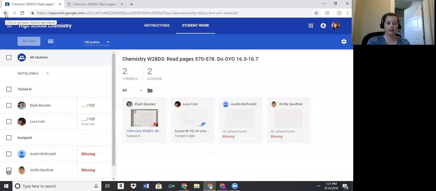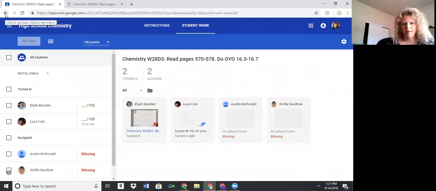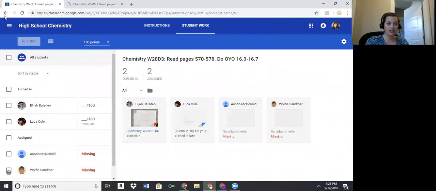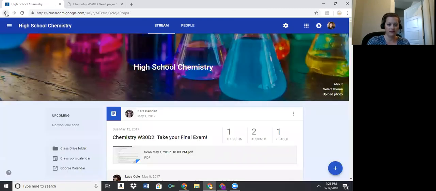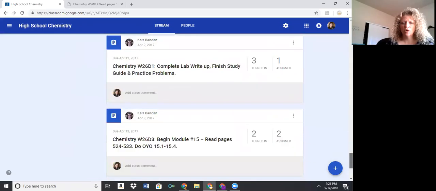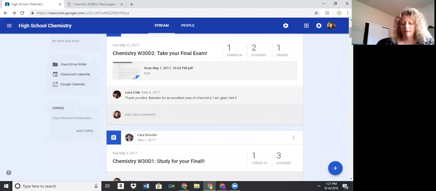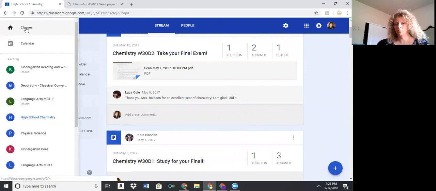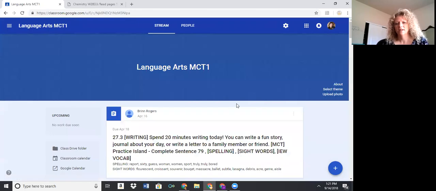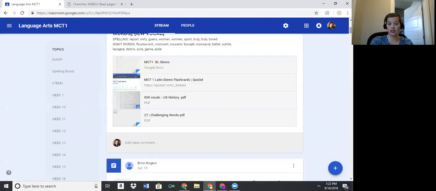Mm-hmm. Yes. And on the instructions, so could you go to the instructions tab? This one I didn't have any instructions in because we had been there, this was obviously week 28. So we had been in this classroom for a really long time. Let me go back and see if I can find one that had a bunch of instructions in it. Maybe because English, of course, has multiple different books because they'll be doing some with IEW and some with NaNoWriMo and some with Winston Grammar. So in that case, for instance, here's a language arts one, like you said, that has all those things in it.